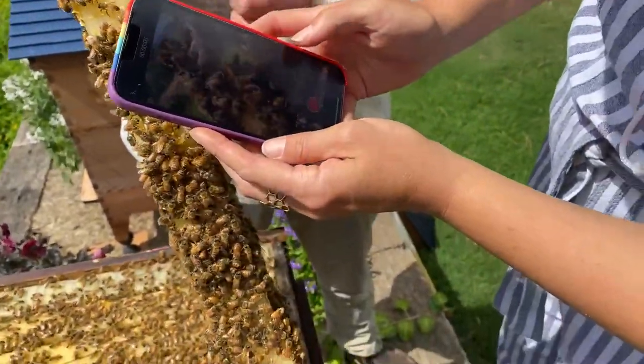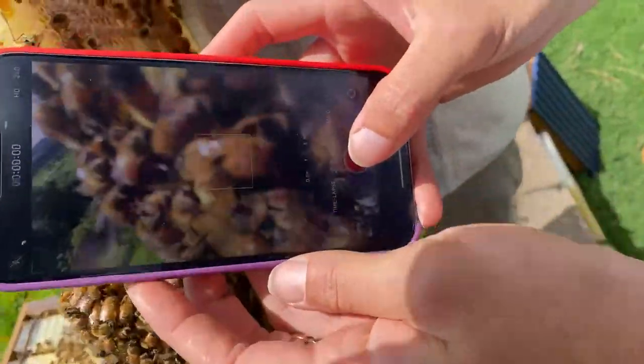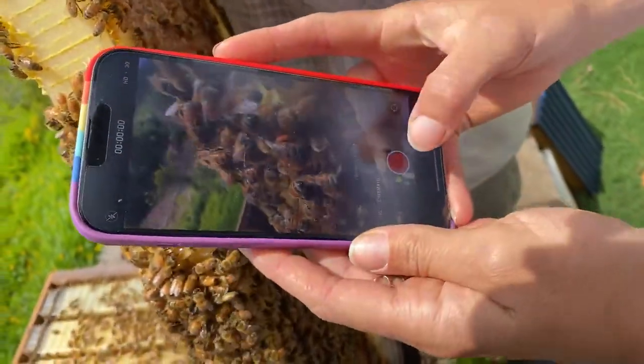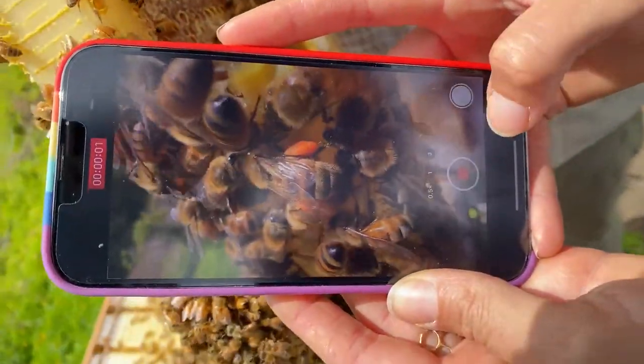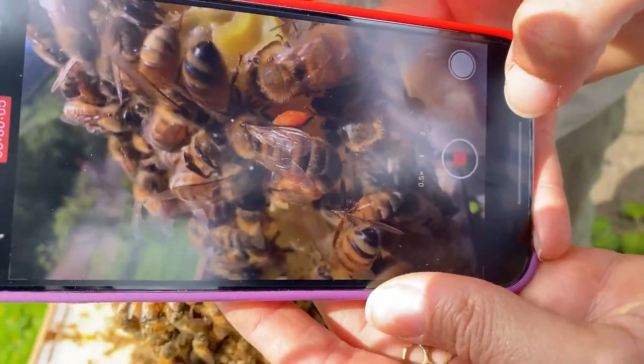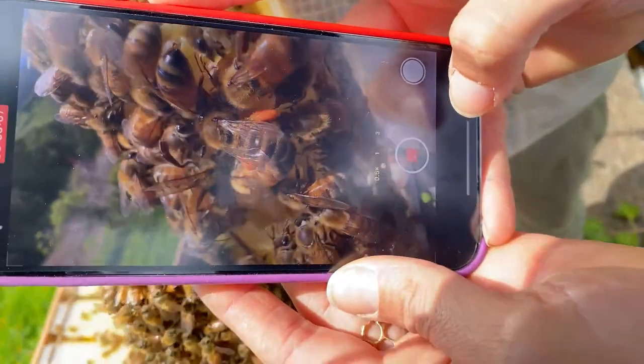Look at that. Beautiful orange pollen they're bringing in there. You'll see pollen that's orange, you'll see pollen that's white. You see it purple, mauve, almost black, like a really dark brown I've seen, and white.